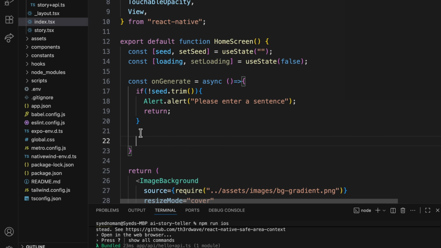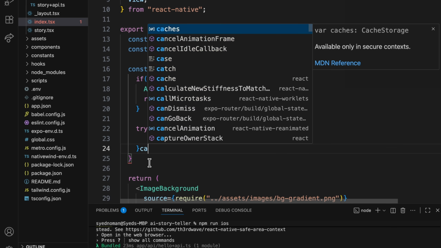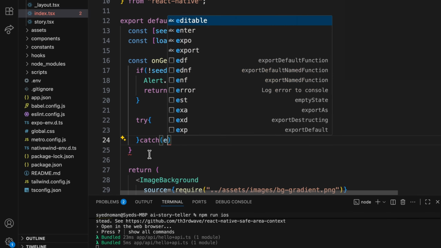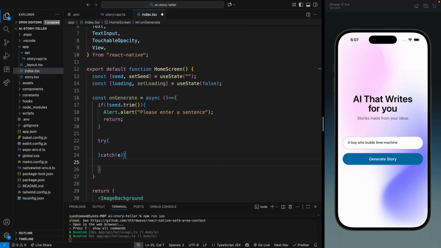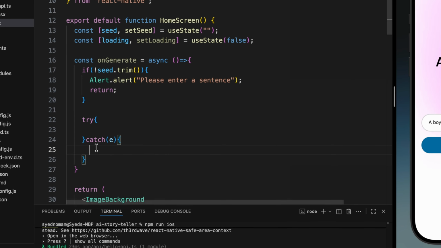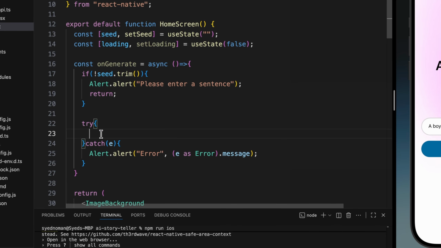Then we need to add a try catch block. Here we will get the error, and in case we have any error, we're going to alert that to the user like this. And first we need to start the loading.